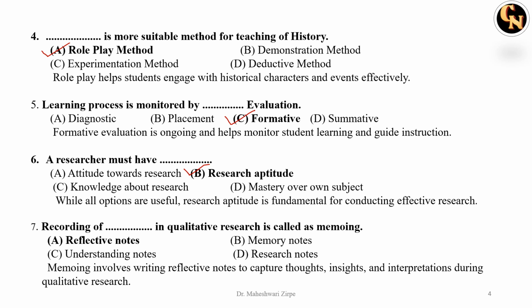Next is recording of the dash in qualitative research is called as memoing. So recording of reflective notes. Recording of reflective notes in qualitative research is called as memoing. So memoing involves writing reflective notes to capture thoughts, insights, and interpretation during the qualitative research. So here recording of reflective notes is the correct option.